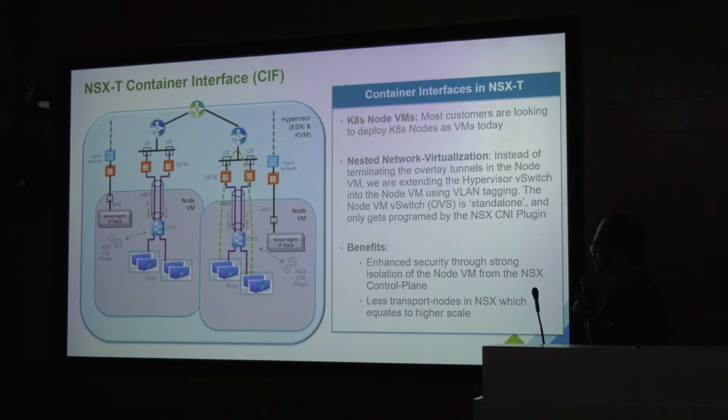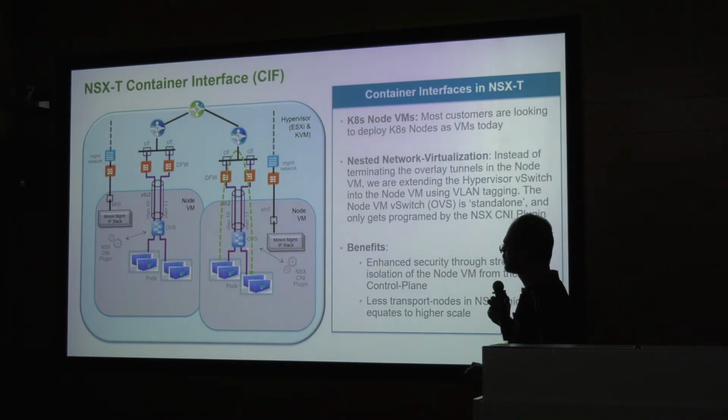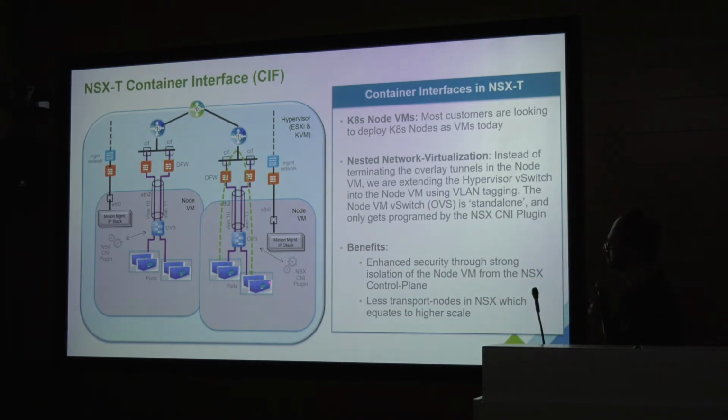So how are we doing this? Inside of this Open vSwitch there is an internal VLAN trunk. So for each pod we create internal VLANs. They are not visible outside of the virtual machine. However, this gives us the possibility to attach each pod to a specific instance, for example, of the distributed firewall. So with this approach, if there is traffic between these two pods, or across pods on different nodes, we are able to enforce security for them. So communication from this pod to this pod will go via the firewall. Again, this firewall is part of the hypervisor.